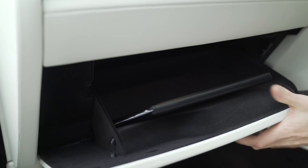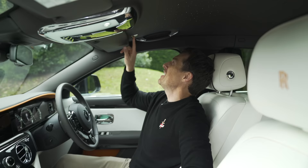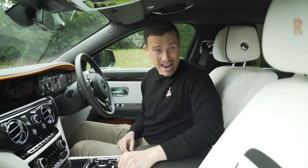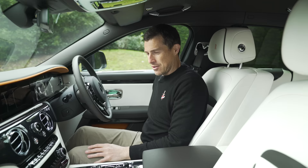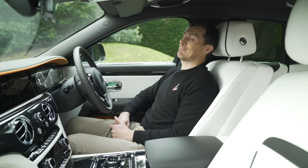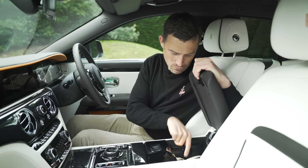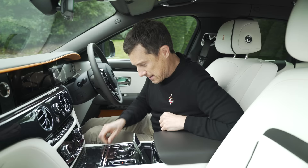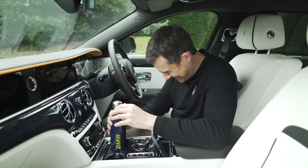There's practicality in here too. You have a glove box lined with felt and a metal handle. Even the speaker surround for Bluetooth is metal. The door pockets are lined with contrasting leather — orange to match the dash trim. Under the centre console there's space for a phone, a 12-volt socket, and cup holders. There's also a USB-C port, which proves Rolls-Royce is targeting the younger generation. The door bins are nice and big. This place is glorious.